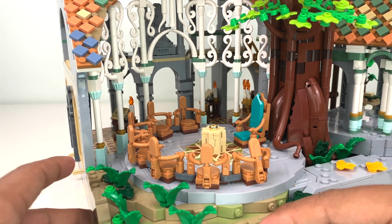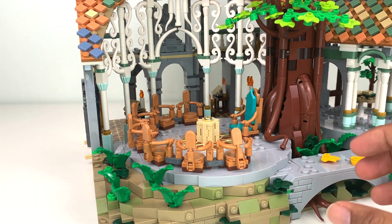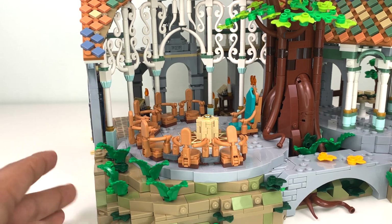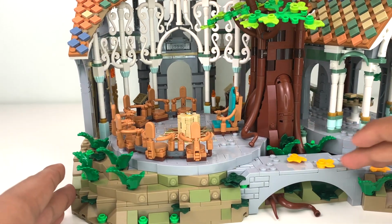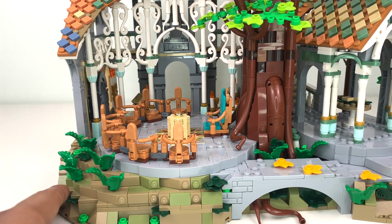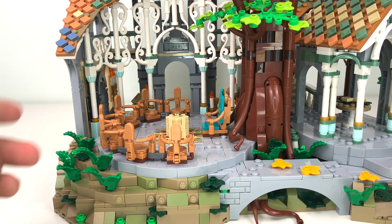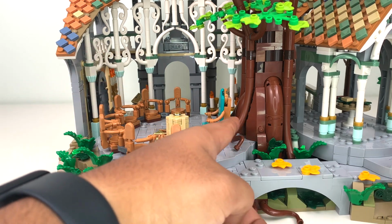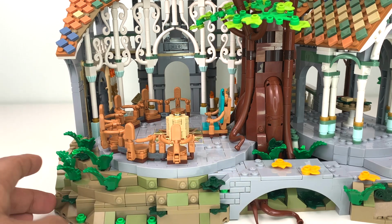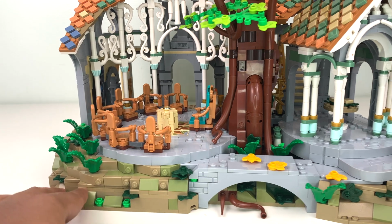And they are beautiful. I thought that the angle was a little bit extreme, but they really look good when they're bunched up together. And the foliage all around this thing looks awesome. You do have some fallen yellow leaves from that tree in the center, which, again, very nice attention to detail. You've got the tree roots peeking out from under this little bridge. You've got more tree roots stemming right from the tree itself around the council section, which we will take a closer look at. That chair is a little bit out of alignment.